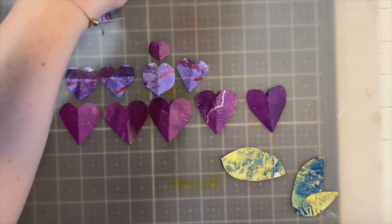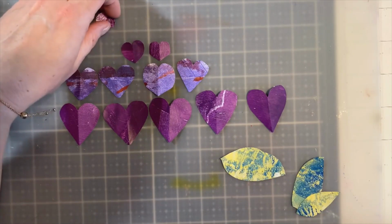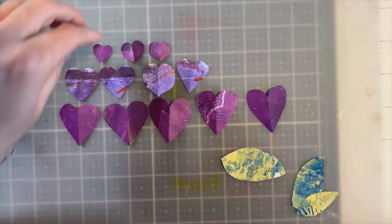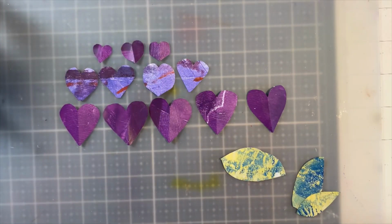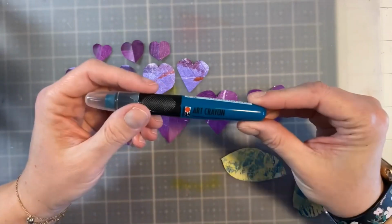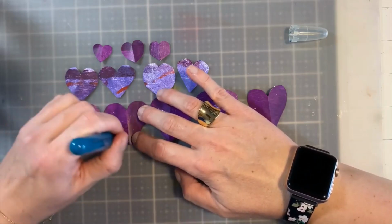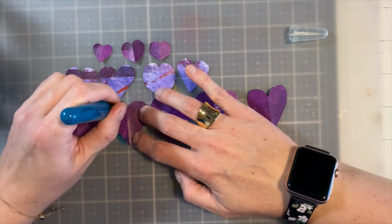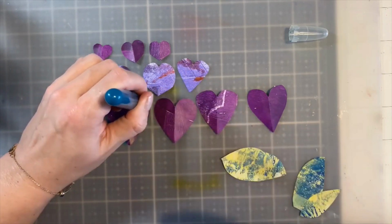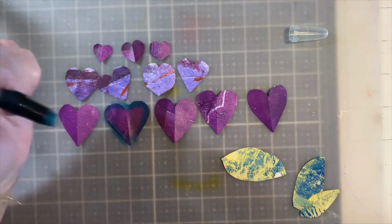And if you're using more than one type of paper, like if you gel press pull 3 different papers and they're not all cohesive and together, even if they are, I recommend going over the edges with something, and I'm going to use this art crayon, and this will just kind of bring all of it together. I was thinking I was going to do this blue on all the edges, and then we'll work on the leaves.